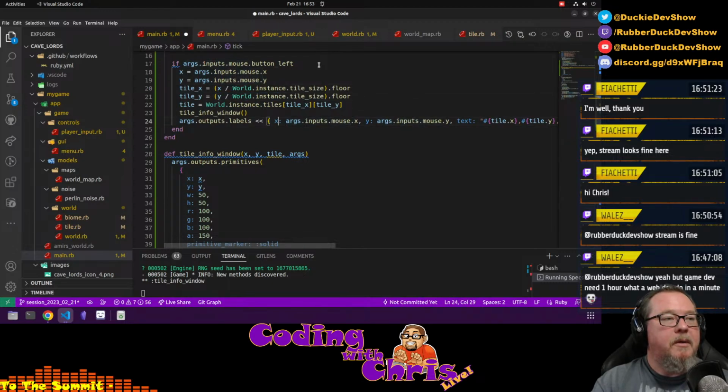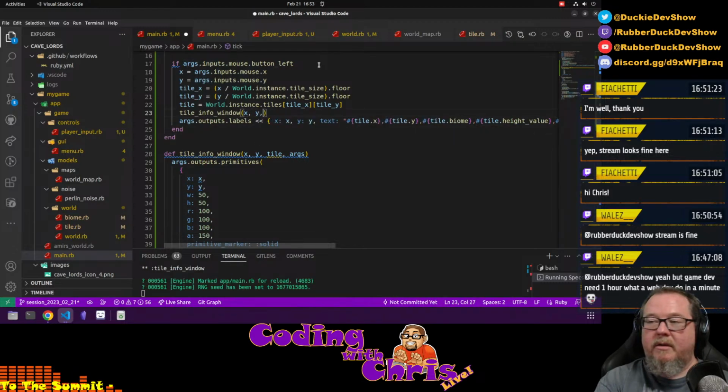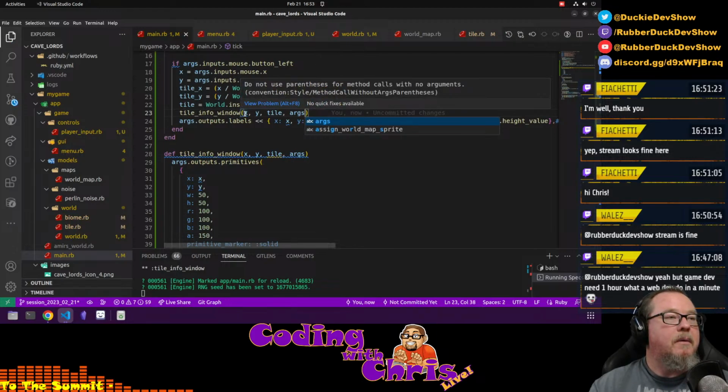Not only will it clean up the code, it makes it so it doesn't have to recalc that stuff, which probably in this case isn't a big deal, but it makes this nicer to look at, so we'll do that. We pass the tile and then we pass the arcs. Great.